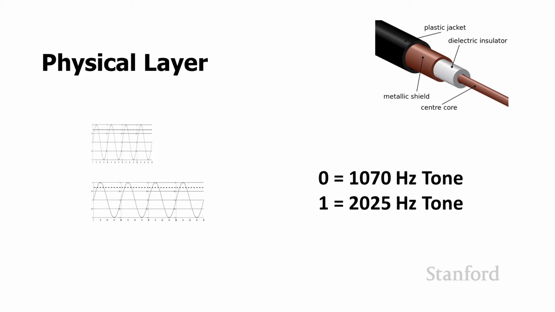We need to figure out how everything's going to fit together. Now, the thing about the physical layer is anytime you come up with a new network, you are going to have to define a new physical layer. And we're going to find that this is not the case with all the layers, but the lower layers, we need to define a new copy of every time we have a new type of network.